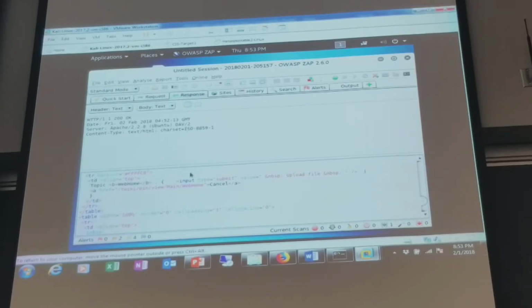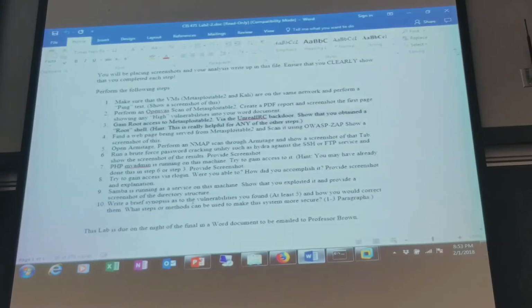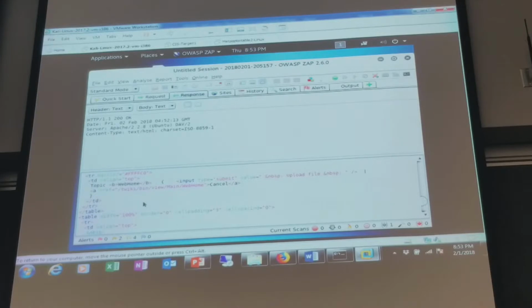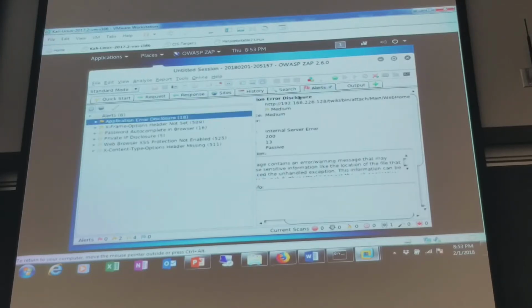Okay, so all I'm looking for on that one, for the OWASP ZAP, is a screenshot that you did the scan. Any screenshot will suffice. Show me code, show me that you have the alerts from the IP address, etc. You're fine. It might take a while for it to finish the scan because it is doing a spider. It's doing a trace of all the subdirectories of the website.